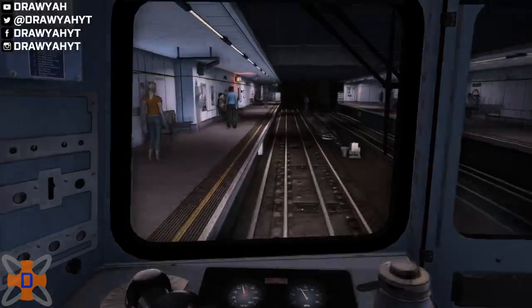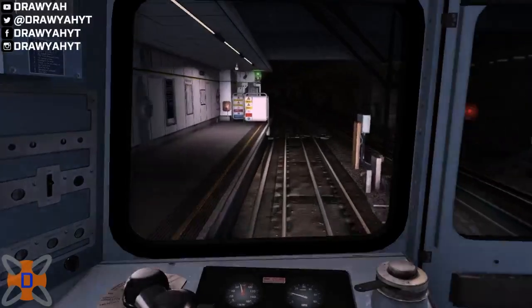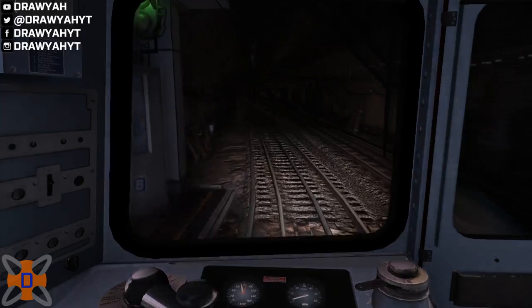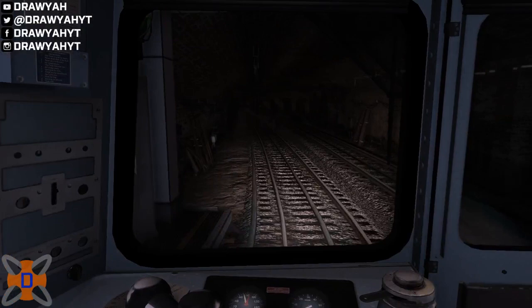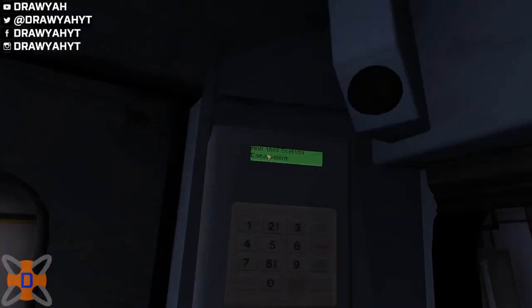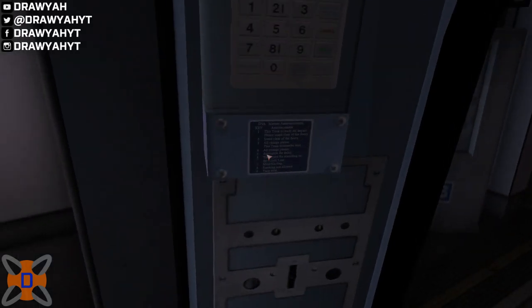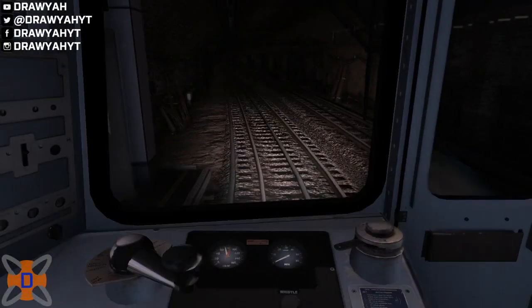Likewise, I must also point out automatic announcements, something that this game also has got right. There are no announcements in Train Sim World, because they just didn't actually do them. But Train Sim World Subways has got the fully working automatic announcements, and they're great. All those keys do work, all those buttons do work. It's a very nicely done sim, this.